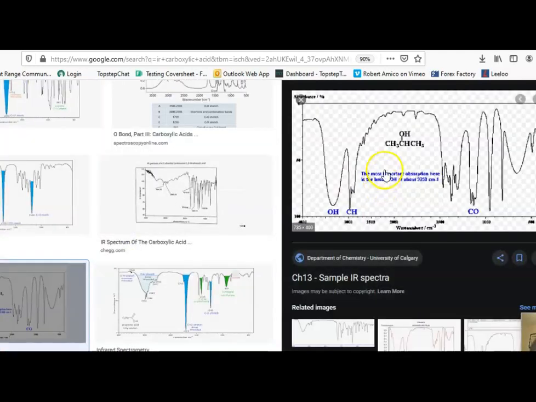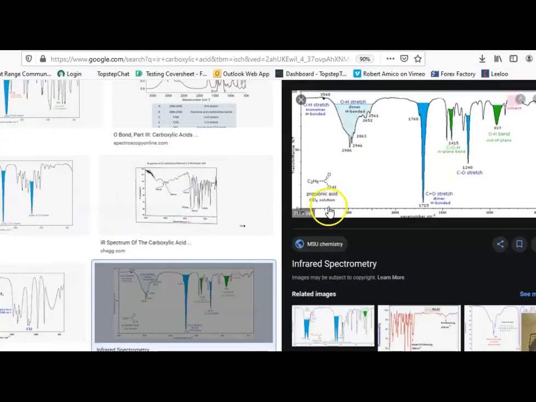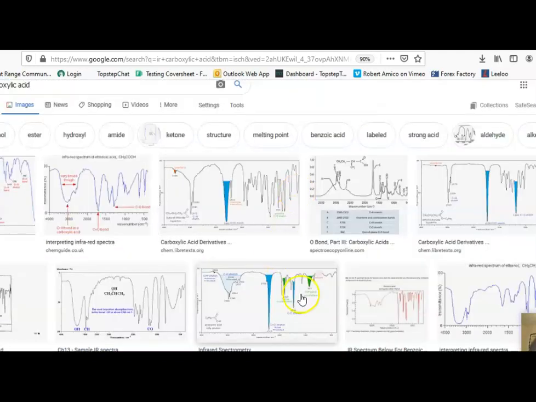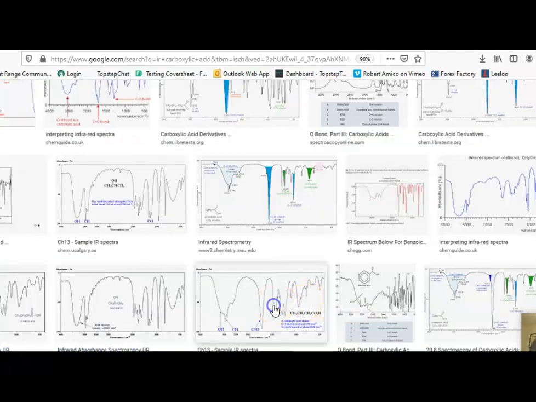So again, here's an alcohol. Notice an alcohol goes up, goes down, and it comes back up. Then it goes down for aliphatics. Carboxylic acid just swamps this whole entire area. It just keeps going and going. All right, here's a carboxylic acid. You can see the aliphatics hanging out there. Here's another. That's an alcohol because it's coming up. That one might be hard to tell. That's not a classic example, but it's pretty good.